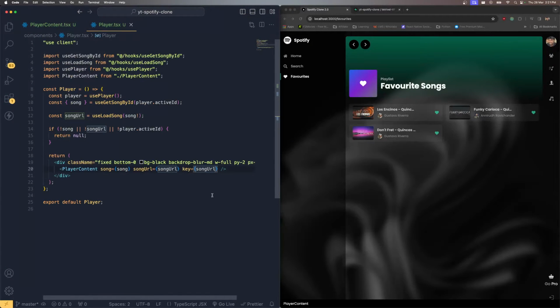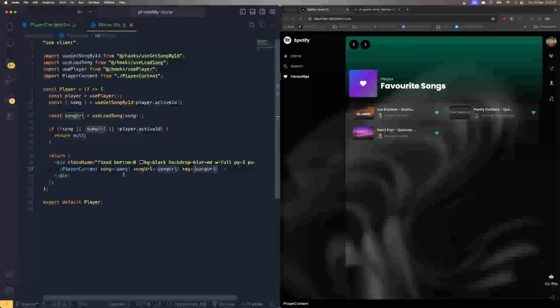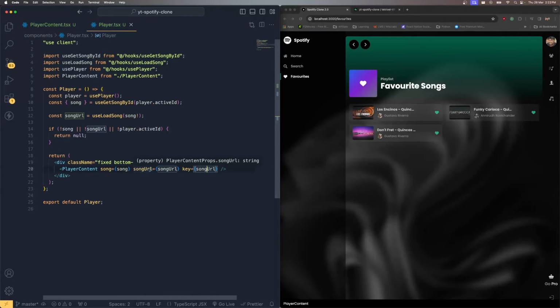So every time the song changes, the player component key is going to be different, and the player component will be destroyed and loaded again with the new song whenever I click next or previous. So that's the reason we are using the key prop over here. Instead of loading the same component again and again, we destroy it whenever I click skip next or previous, and I reload the entire player component, right?